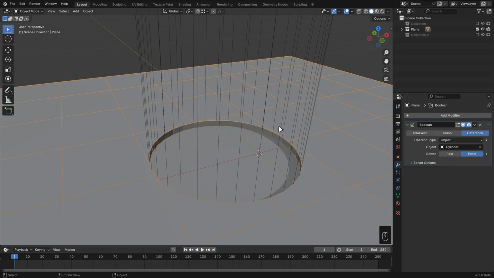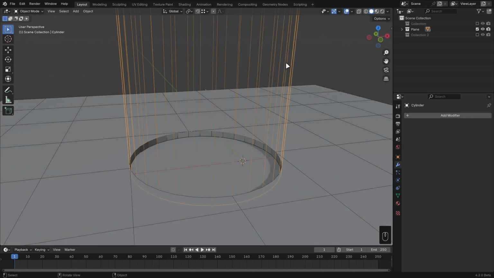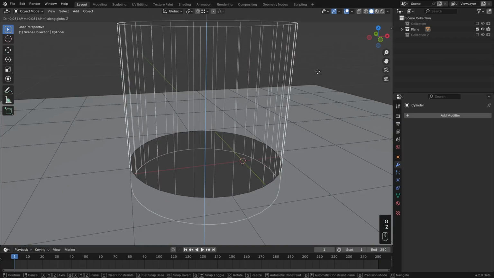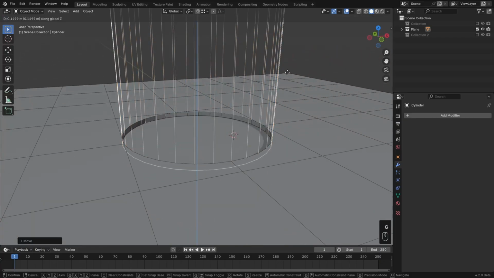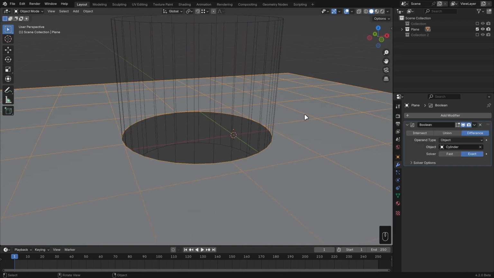But be aware that both of these options do significantly slow things down, and so it's best to have them off if possible. Here we can also solve this problem by just punching this through a little bit more, and eventually it figures it out. But if they're too close together, then it doesn't quite know what to do. Again, just because it's an infinitely thin surface.